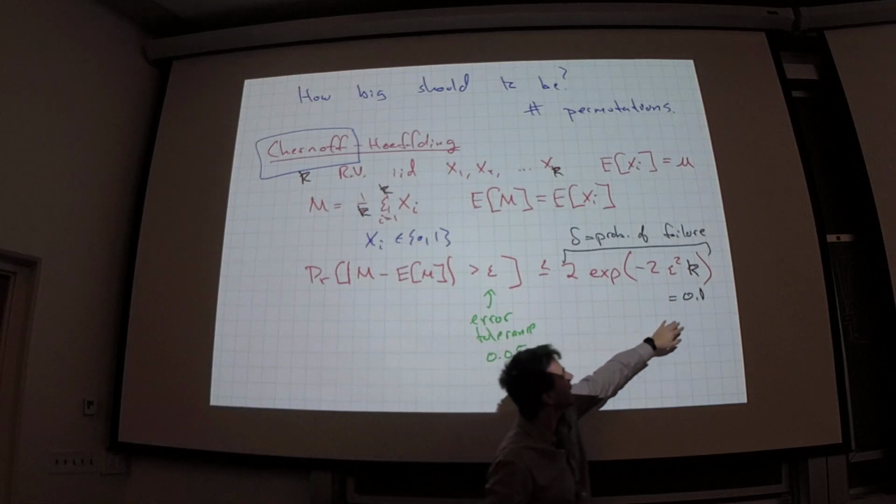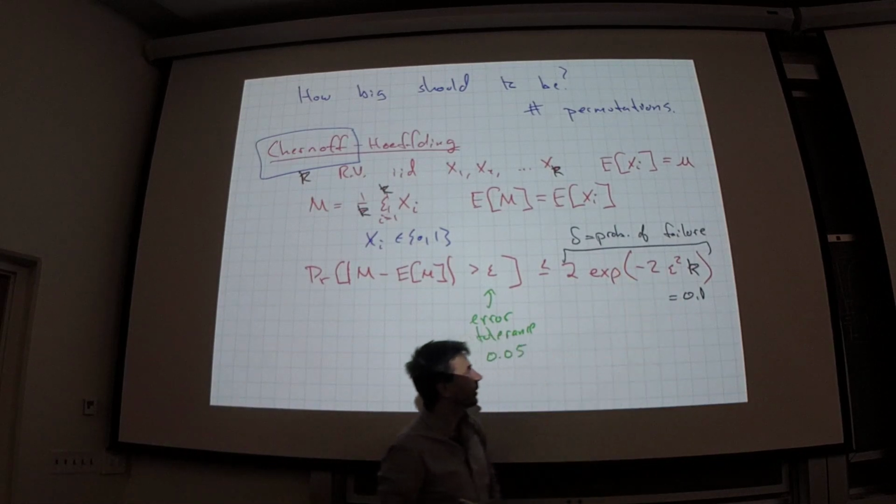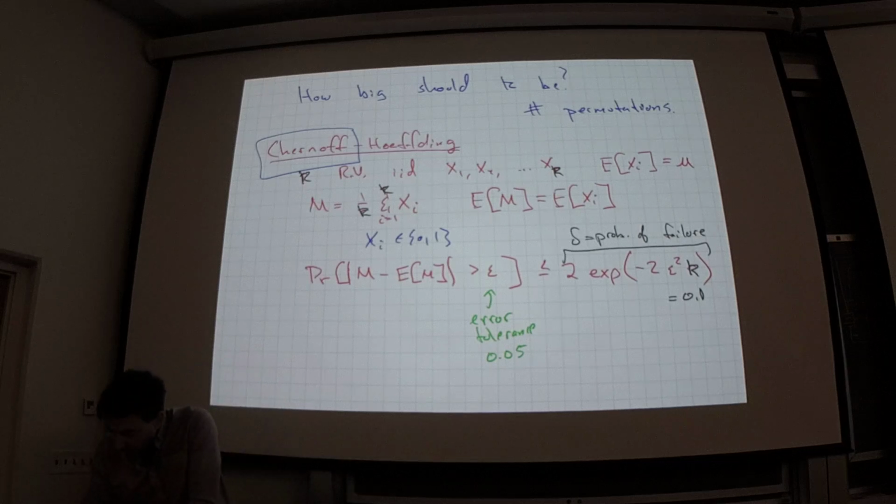So if I say I want this to be equal to 0.1, then I can just do some algebra. 0.1 equals 2 times e to the negative 2 times 0.05 squared times k.